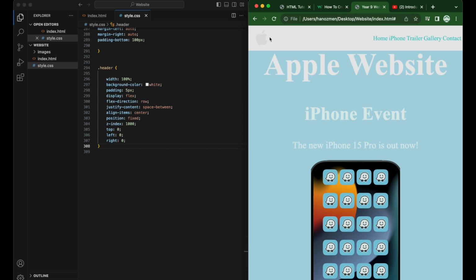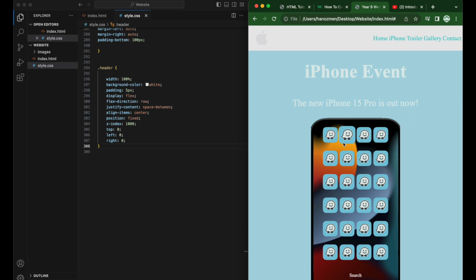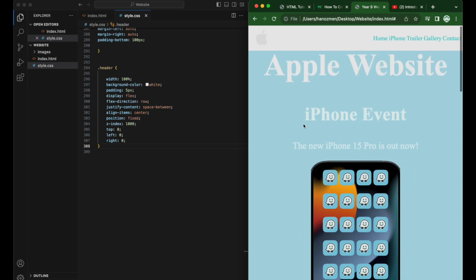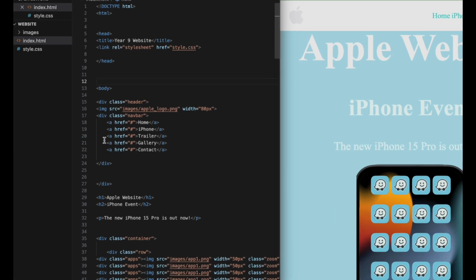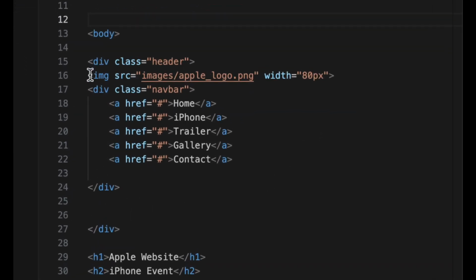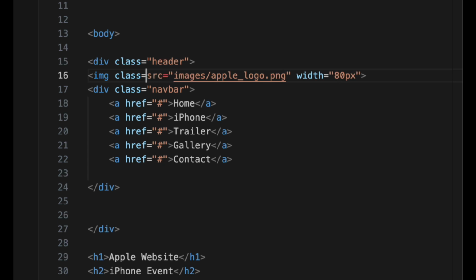Okay, we've got our Apple logo here. And what we could actually do to the Apple logo is add in a little bit of this zoom effect. Now remember, we've already got the coding to make something pop like this or transform like this when you move the mouse over. And we specified a class to that. The class was called Zoom. So if we wanted to, we could quickly go over to our index.html page, and where we've got our image for the Apple logo, we just need to specify the class Zoom.